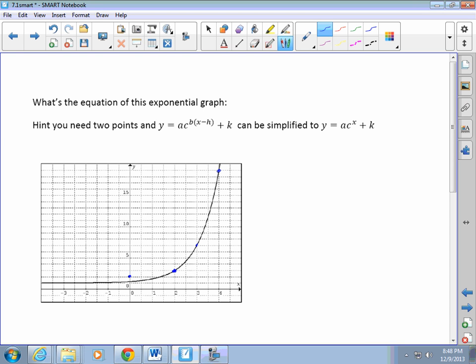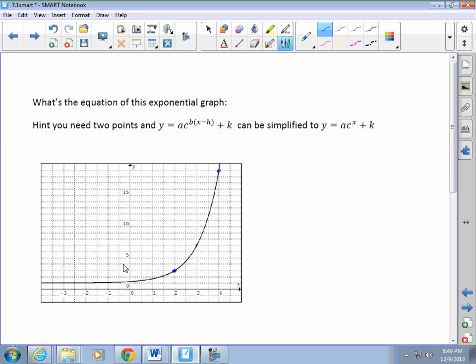So we need to find what the base function is. In order to do that, you can't just draw on there your base function y is equal to b or c to the power of x. But what you can do is figure out what the c is. So what you need to do is look at your graph and pick the points where it is exactly crossing at intersections, where it's not just halfway in between points.